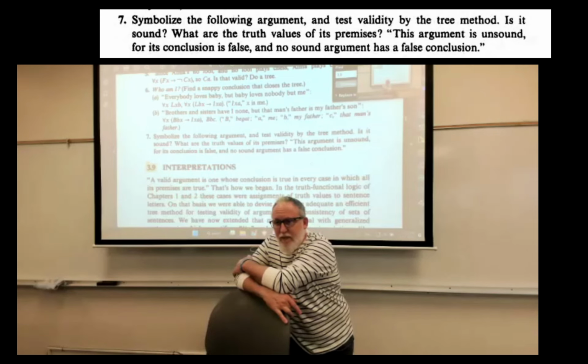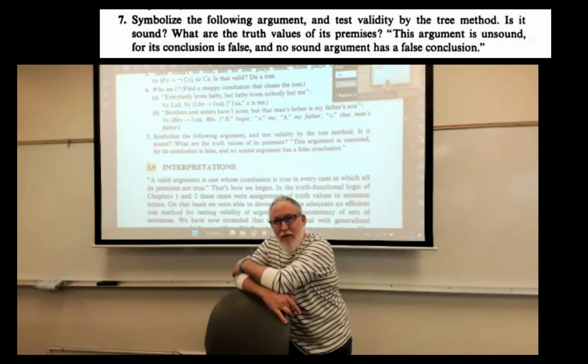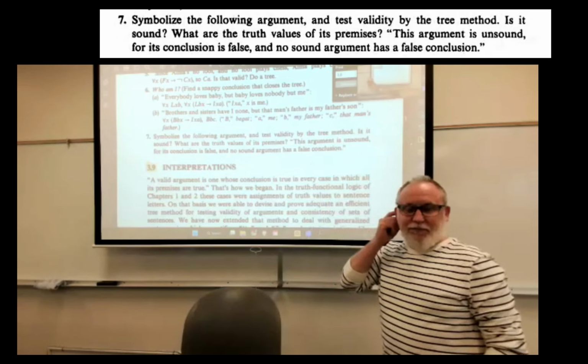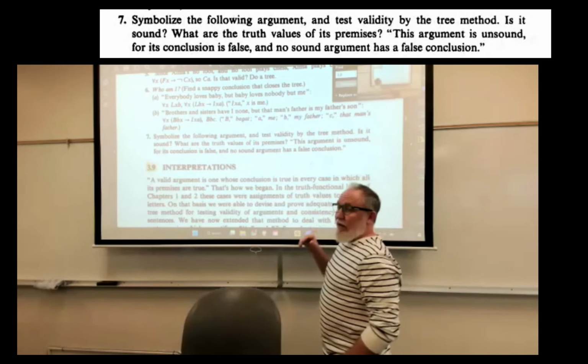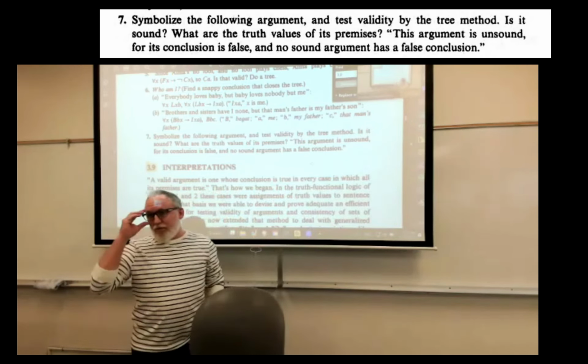All right. So again, just to emphasize the point, this argument is unsound. And it has a true conclusion. And we know that its conclusion is true, even though the argument is unsound. Which may be unexpected, an unexpected result. That you can have an unsound argument of which you are absolutely certain that its conclusion is true.